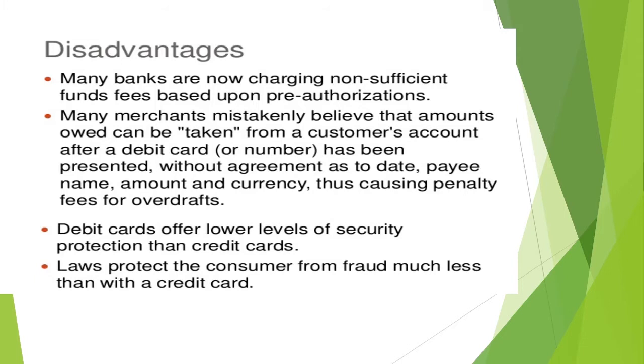Debit cards offer lower levels of security protection than credit cards. Exactly. So whenever we are using the debit card in ATM machines, then some phishing actions take place. They are looting, they are taking our PIN number and card number, photographs of that. According to that, they are creating cloned cards, and those cloned cards are used to access our account. They may happen sometimes, misusing.